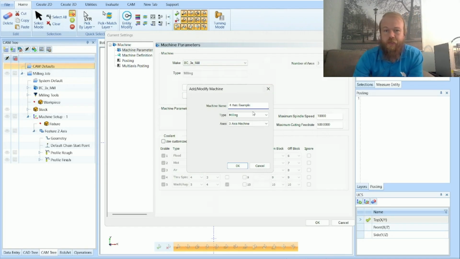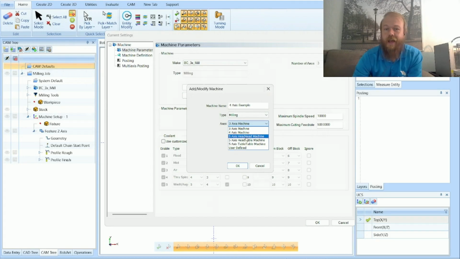It's going to be a milling machine for the type. You can see all the other machines that we can create: laser, plasma, water jet, lathe, wire, and mill turn, which is a lathe with live tooling. We're just going to select milling for this one. For the axes, we're going to select 4-axis machine. You can see that we can also make a 5-axis machine.